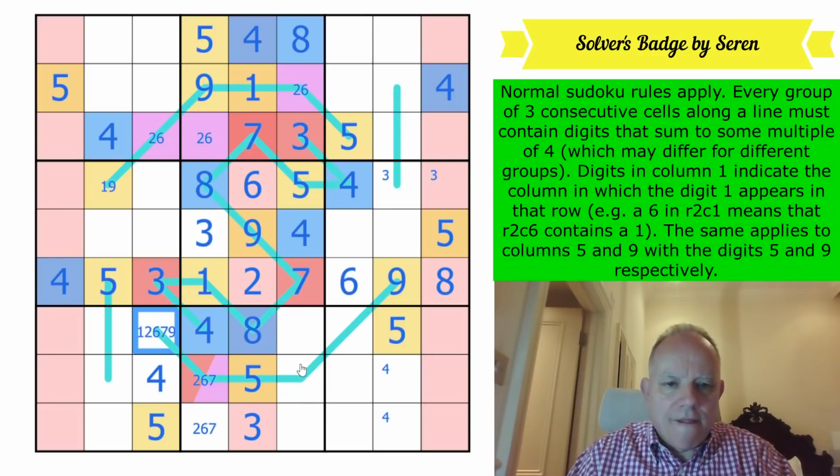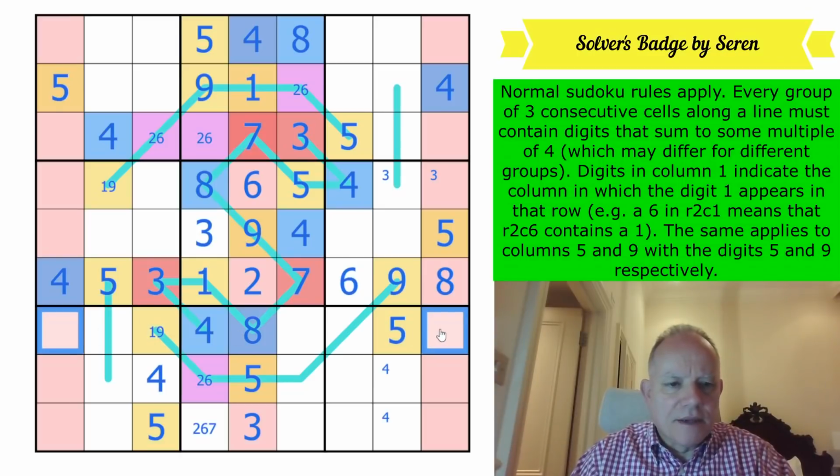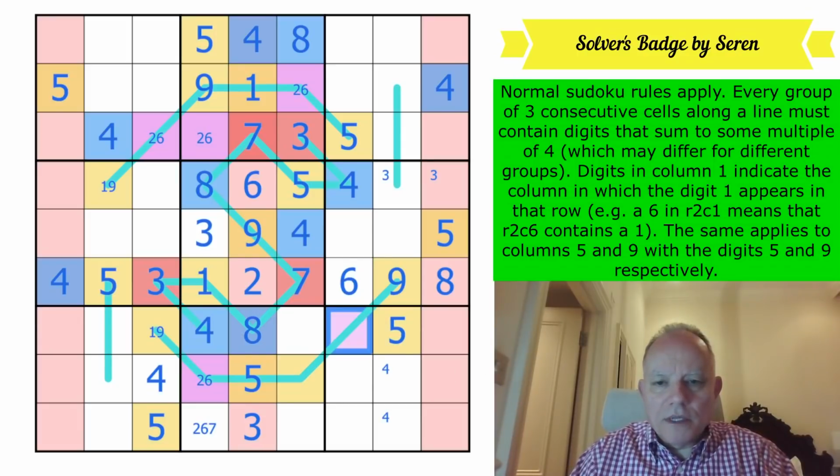But yellow plus red, so 5 plus 7 there is 12. This would have to be 4 or 8. That cannot happen. That cannot be 4 or 8. So that is not red. That is purple and is 2 or 6. 5 plus 2 would need a 1 here. So this is from the yellow group. That is 1 or 9. And that means that one of these is a 3. It means this is yellow as well. This is purple and is a 2.